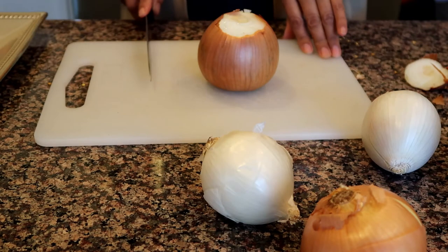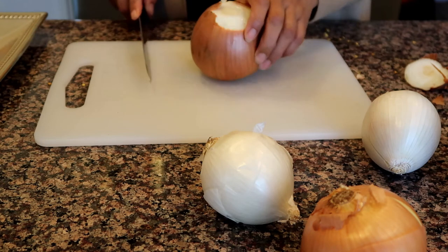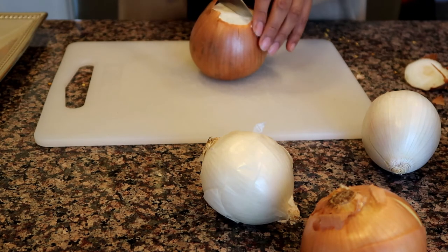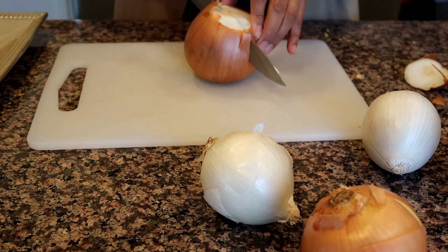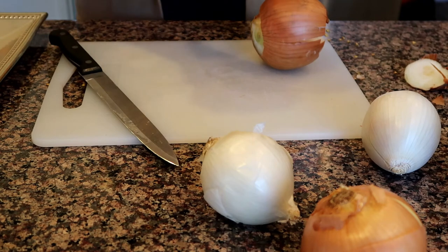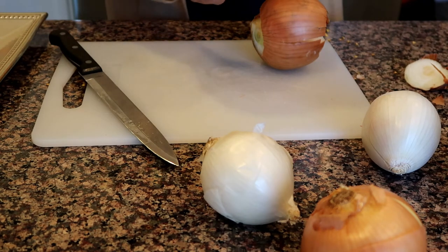The next thing we're gonna do while the chicken and the chilies are being cooked in water, we're gonna cut the onions that we're gonna use for the tinga. As you can see here, that's what we're gonna do. We have a total of four and we're just gonna get to it. This is the way we are gonna cut them. That way we get little strips.